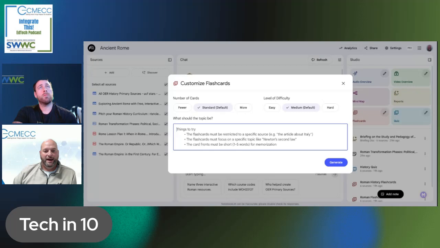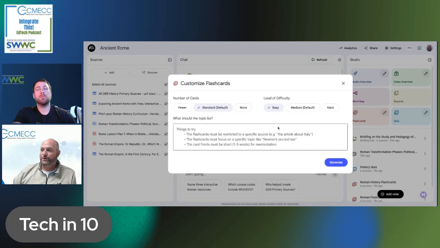Maybe I have one that focuses on key political leaders within ancient Rome, and I could generate flashcards about those individual people. Or maybe you want the flashcards to be just about the causes for the fall of the Roman Empire, and it would focus on those different parts of whatever your lesson happened to be. You can also choose to make them easier or more difficult, depending upon the grade level of your students.